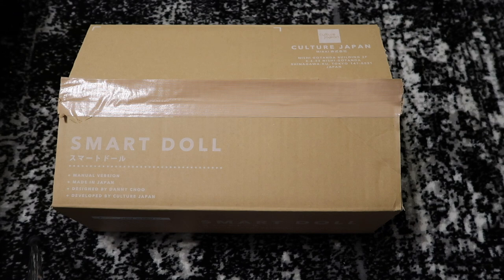I know it's been a while since I made a video, but I recently got a new SmartDoll. She is fairly brand new, just to give you a hint. She is going to be released for purchase on Monday. I happened to snag her from Fabric and Friends a little early. I don't know how they got her before Danny Chu released her, but I did snag her.